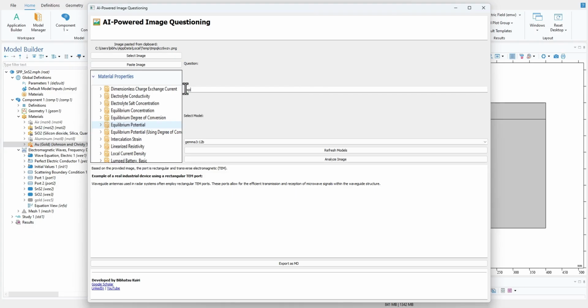So I will write, explain me each of the terms in 200 words so that I can understand easily. Let's see if it can do that. I haven't tried this, I'm just trying, so let's see.